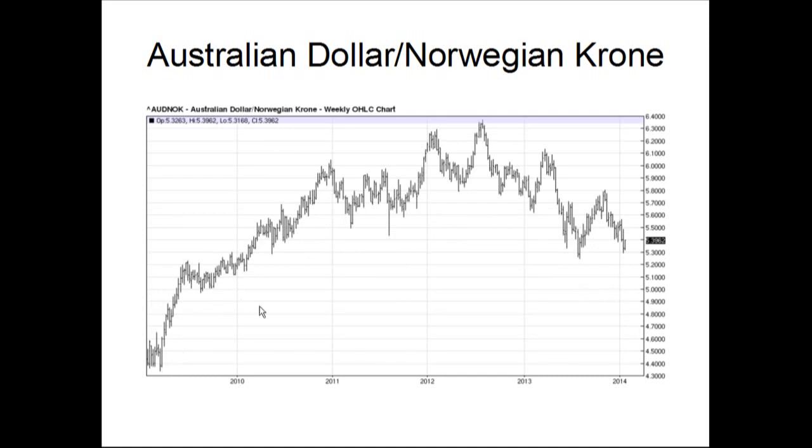Australian dollar versus the Norwegian Krone — you can see the large uptrend against the Krone being broken. The Australian dollar has lost a lot of value against many different currencies. It's been affected by the downturn in commodity markets more so than Norway, because I believe Australia's percentage of economy is more commodity-based than the Norwegian economy. A downtrend looks to have developed, and when that happens sometimes we'll get the downtrend followed by trend-followers, and that's where we could see it come out of that downtrend and then restart the downtrend again. Just be wary about it breaking the trend line and following the trends too closely.